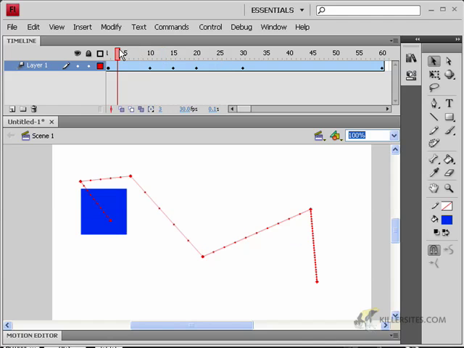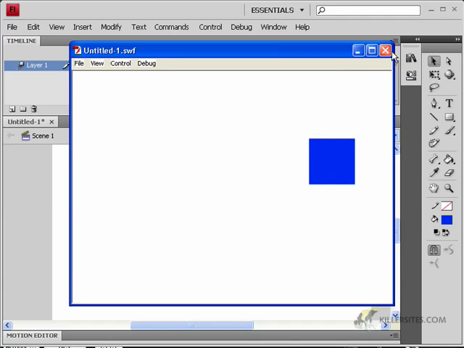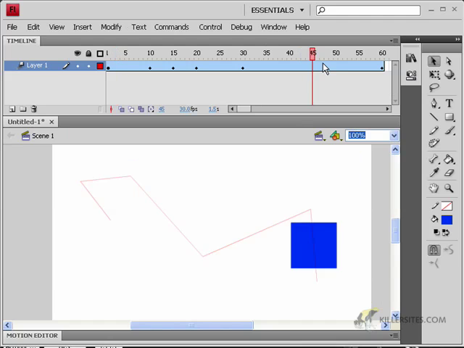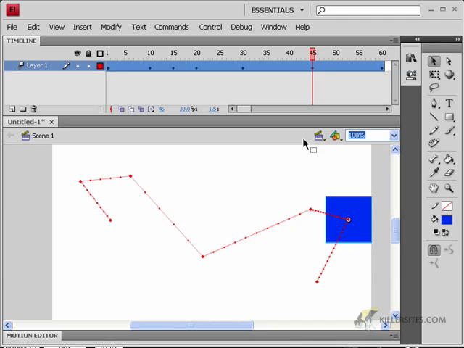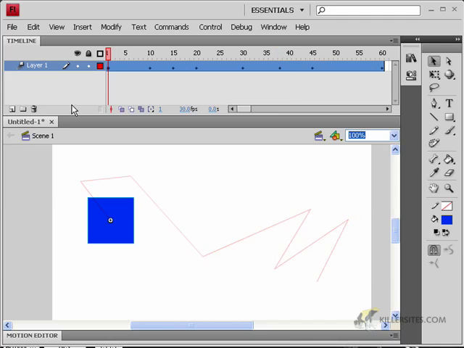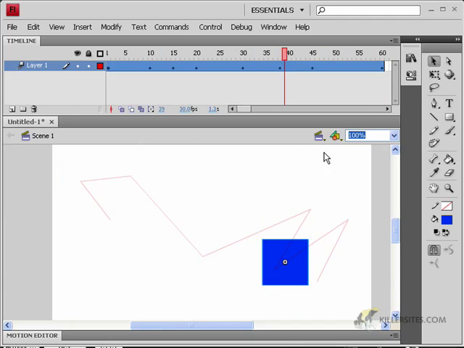So let's test our movie. Control Enter. And when we do that, you see that we have our movement. See the quick jump in the middle there and the slow movement at the end. So just to give you an idea, we could have positioned our red reading head over here, and check it out. You could just add another keyframe just by moving your object around, doing different things, as you can see I'm doing here. So this zigzag pattern works out really easily.